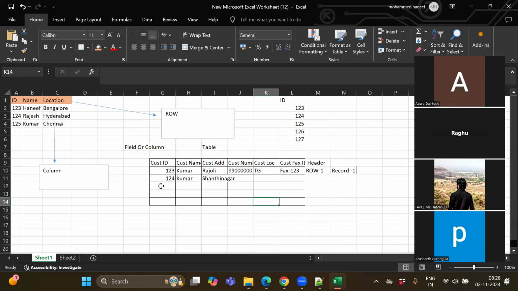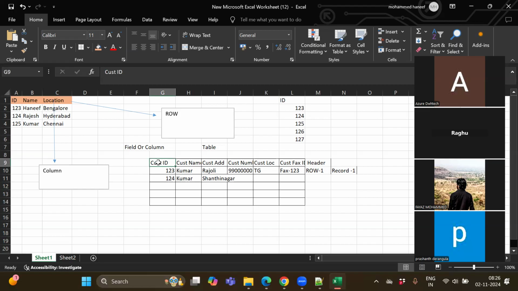That is how the data defines customer ID: only an ID should be there, which is unique. Name means the definition of the person, then the address where he is located, the mobile number he is using, which state, and whether he has a fax ID or anything.